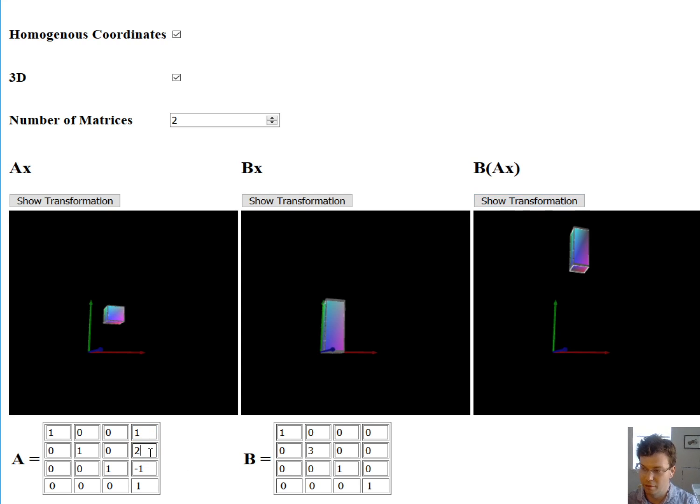So my intention with this task was for you to end up with this matrix, which is the result of actually doing the scale first and then doing the translation. So if you actually break it down, you'll see that, whoops, I didn't want to have the scale there, just pure translation. If you actually break it down, you'll see this is what is supposed to happen. And that multiplication with A on the right and B, so B times A, gives you this full thing here. Okay, all right, so that's it.